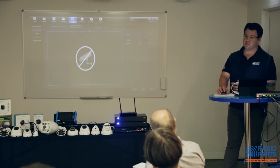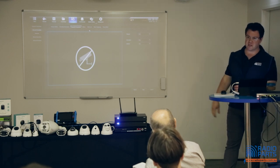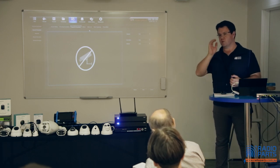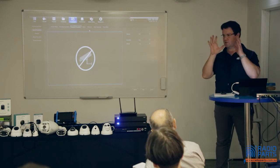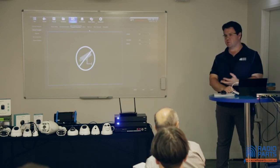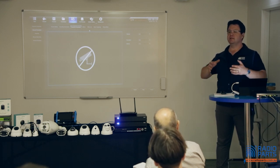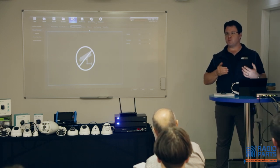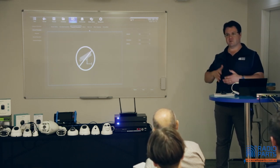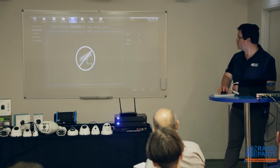Recording parameters tell you what resolution and frame rate you're recording at. You can also take snapshots — for example, three or four snapshots every three, five, or ten seconds. Instead of trying to pull static images out of a video feed, you get full high-resolution natural snapshots of the action. Trust me: if you're trying to see somebody's face or a number plate from a moving car on video, you'll get corruption errors. Snapshots pull the image down in full resolution, clean and clear.